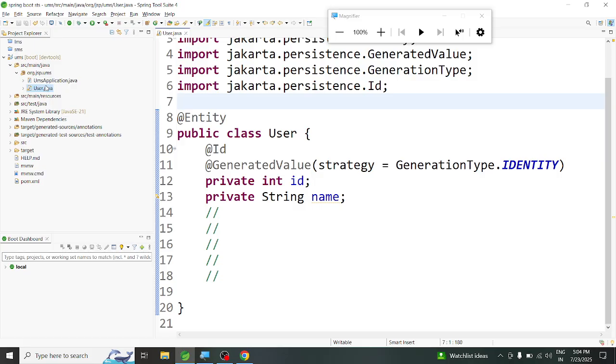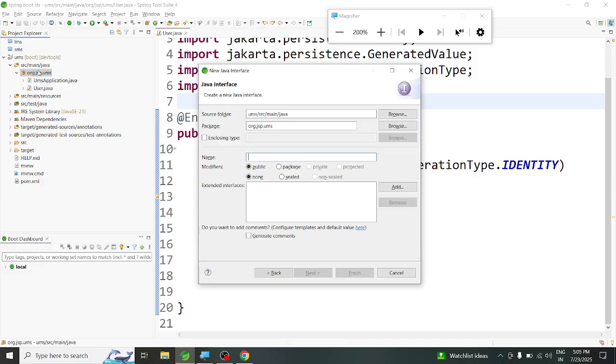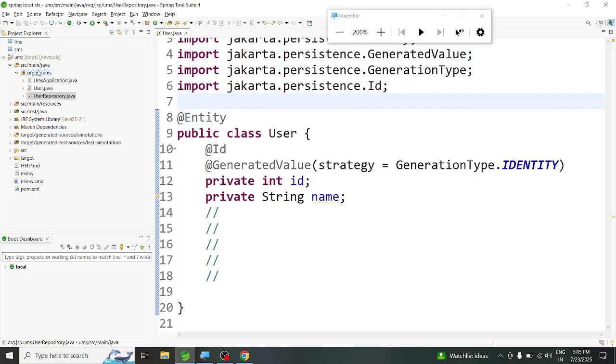After the creation of the entity class, what is the next interface you should create? In our entire Spring Boot, what is the interface you will create? Only the repository. Correct. Entity followed by repository. So we will create the user repository interface. Where should I create it? Click on your base package. You don't do it, I will do it. You just observe. After that, Control N, interface. You type int and interface will come. Click enter. What is the interface name? User repository. Enter. Done. See, the repository is there.